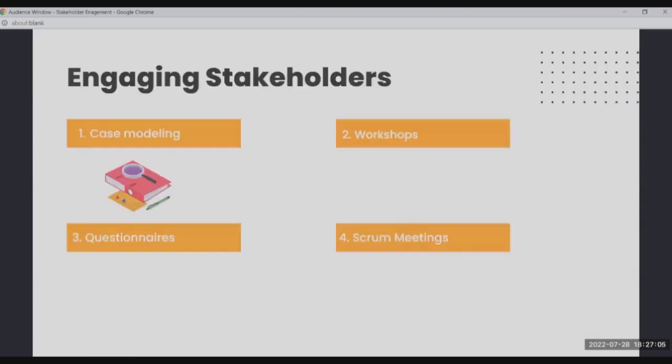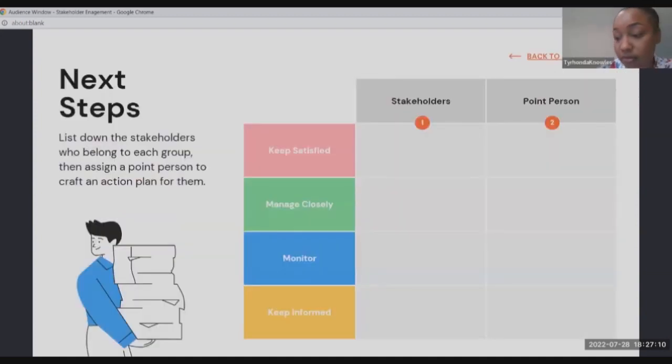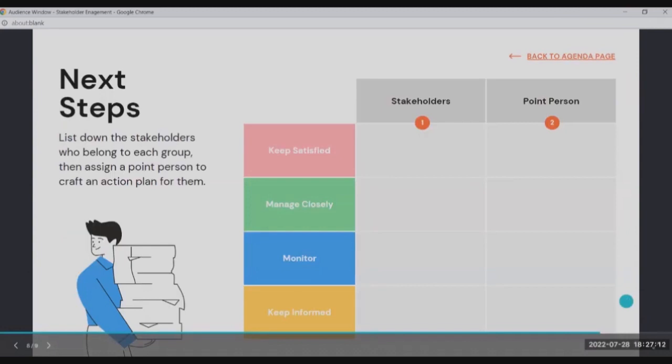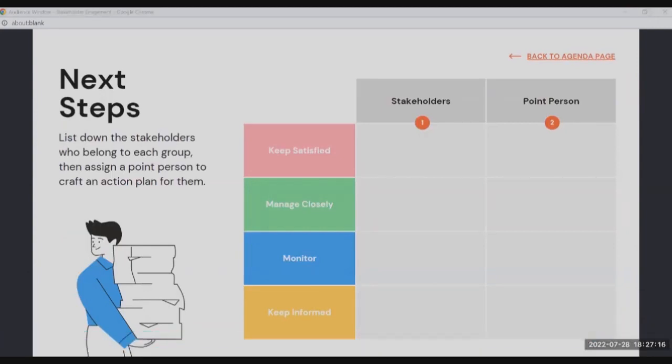Hey, Tyrhonda, I have a quick question for you. Mm-hmm. It sounds like in your agency that the project manager and the change manager are two different people. Yes, they are. So the project manager doesn't have continuous communication with the stakeholders, that's referred to the change manager to ensure that the communications happen. That's what you're saying?